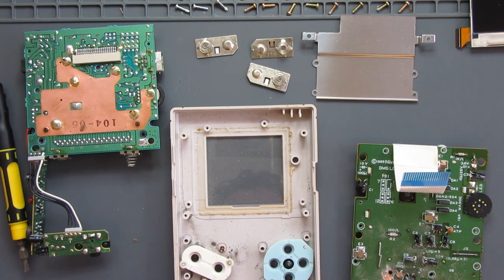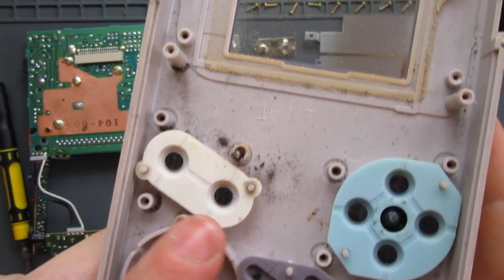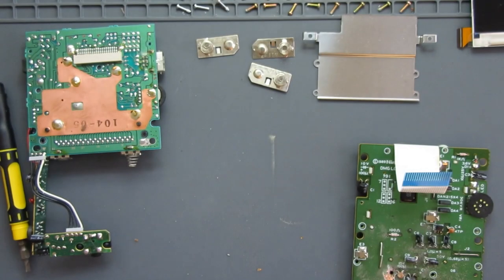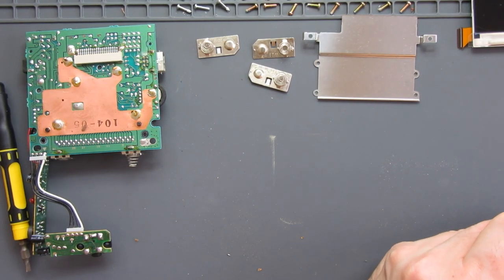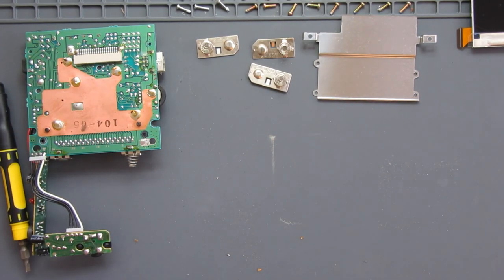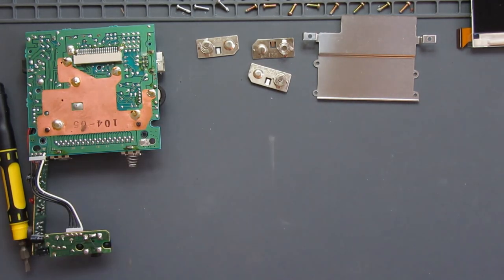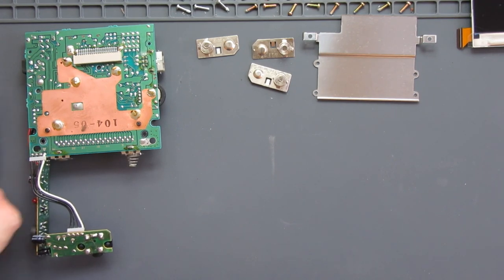Well, that was a job. I can tell it was one that was worth replacing. I had to completely shave off the top of one of the screws because it rusted up completely and wouldn't come off. Also, there was a little beastie inside there. Something long dead that I found inside there. A little insect, which is always lovely. The worst thing I ever found in anything was a human tooth inside a Sega Master System, so it could have been worse.